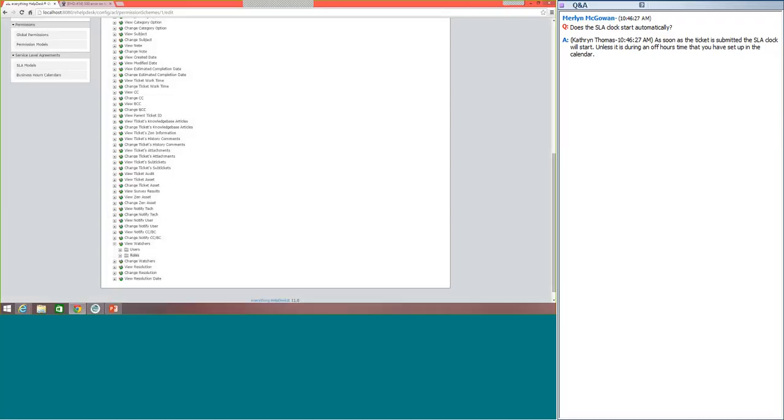And it's the same with the resolution as well. If you want them to view the resolution like I had set up here, that's fine. If you don't want them to view it, if you're going to use that strictly as a technician tool, then you can have that to where only the technicians will view that resolution status.